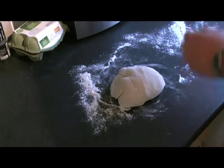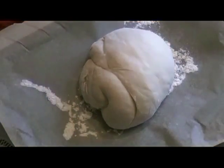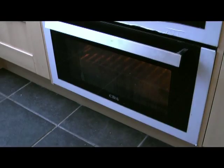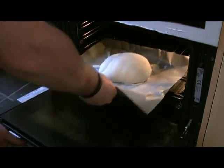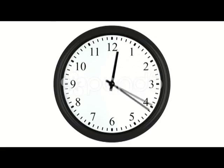Shape the bread into a rustic loaf like this one and let it prove again for another hour. Bake in a preheated oven at 180 degrees C, which is gas mark 4, for half an hour.